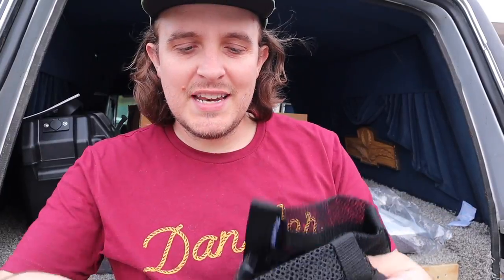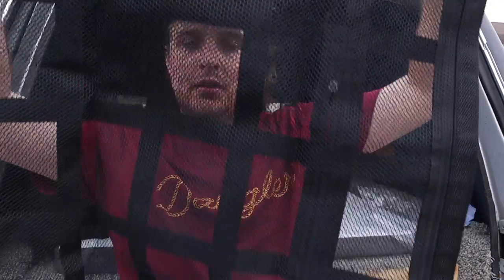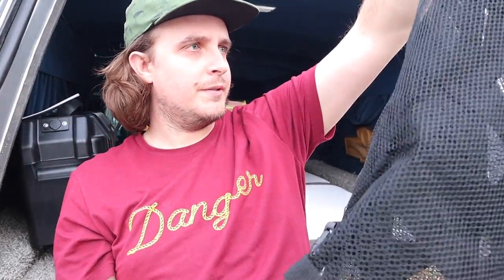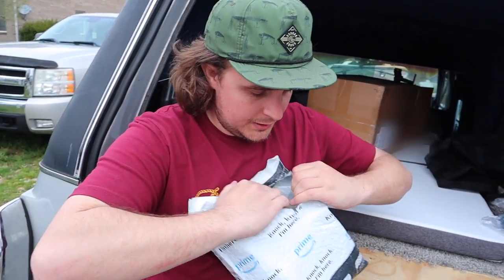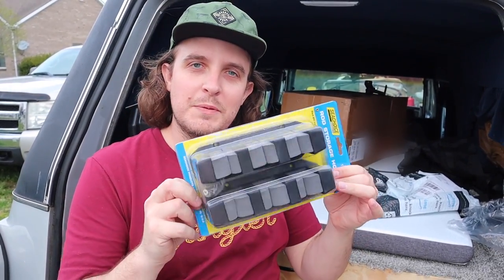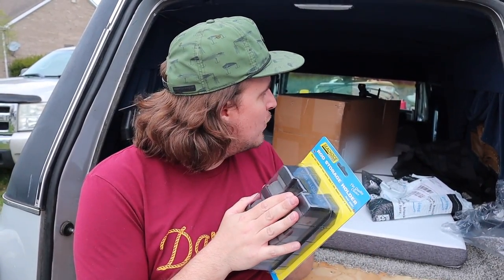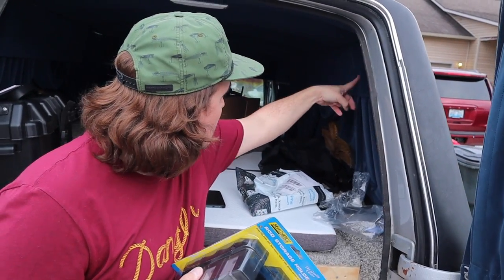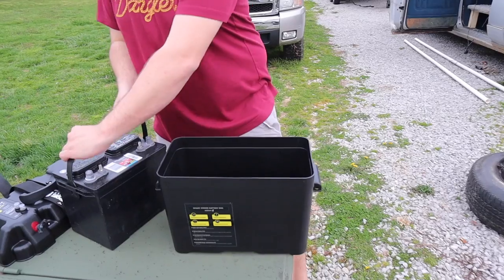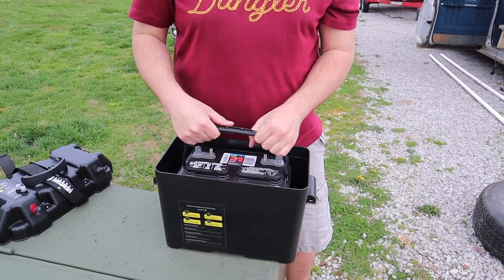This is netting that I'm going to try to put on top of the hearse on the ceiling. Bummer — it's not as big as I thought it was, kind of disappointing. I'm going to have to go a different route with this — we'll figure it out. Last item — I think I know what this is. Some rod holders! We've got to figure out where we're going to mount these. We might just screw them right there. We think that's going to work good — we might actually be able to fit a bigger battery too.